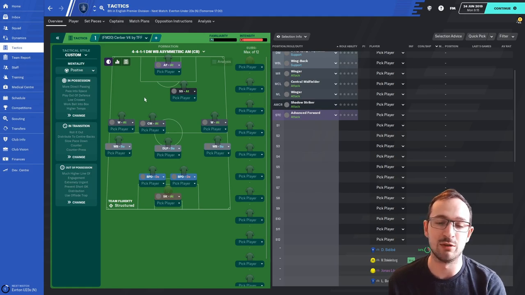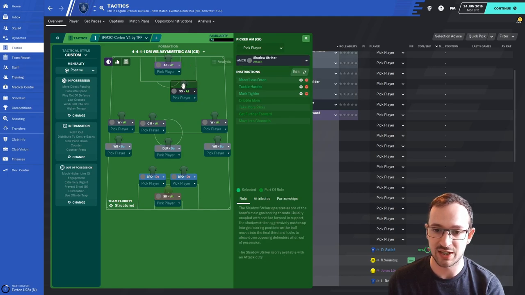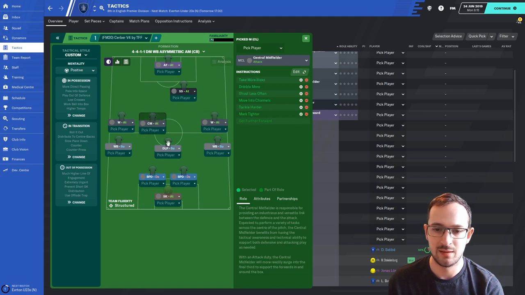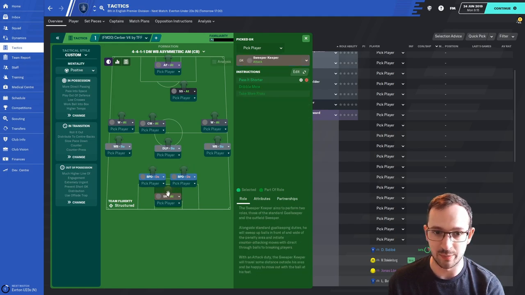I'm going to go through all of the player instructions first for those of you who cannot import this information via the download. So the advanced forward attack, the shadow striker, winger left, winger right, central midfielder, deep line playmaker, wing back left, wing back right, ball playing defender left, ball playing defender right, and the sweeper keeper in attack.